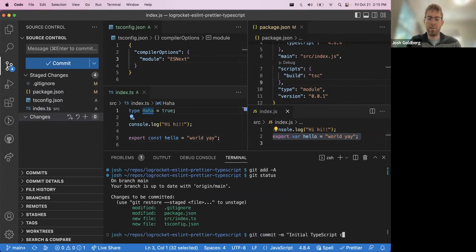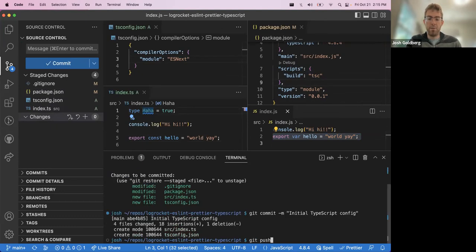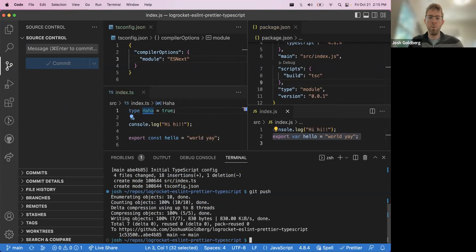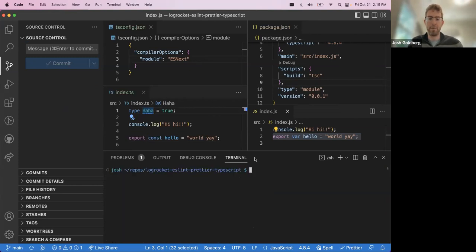Initial TypeScript config. There are a few more flags that I want to cover with TypeScript. One is the target flag. You may have noticed that we have slightly changed the JavaScript syntax in creating our index.js. The original file used const, while the output file uses var.